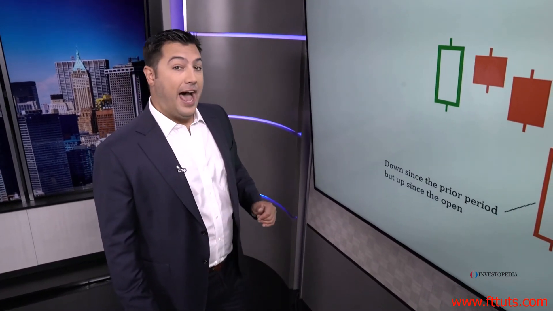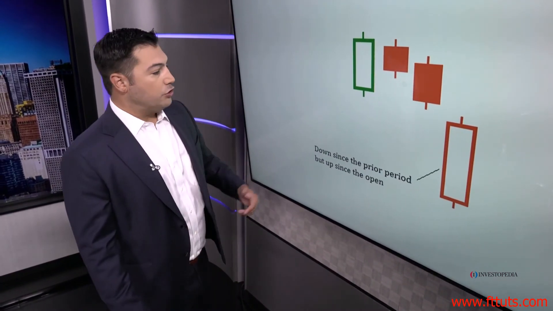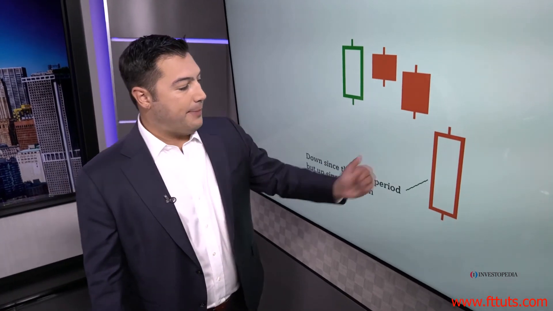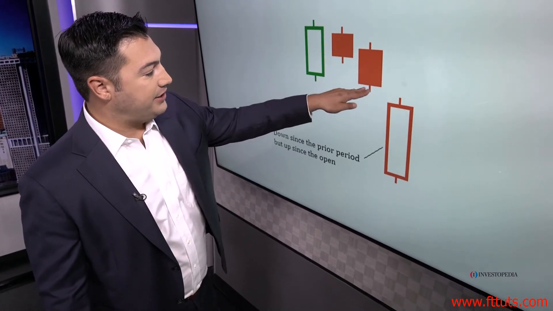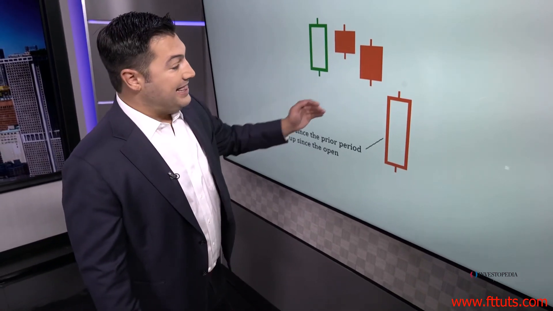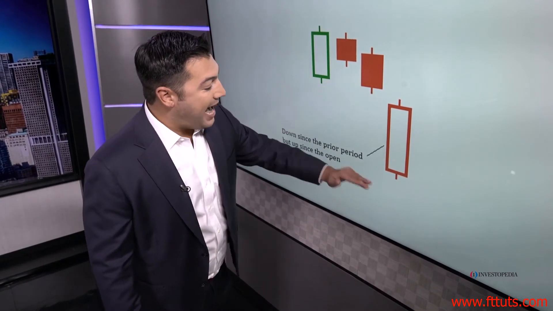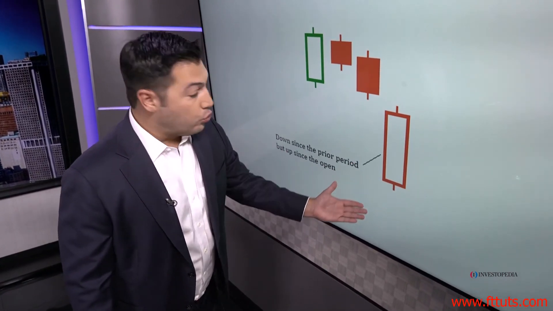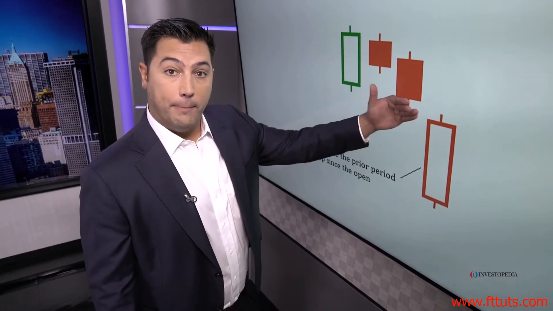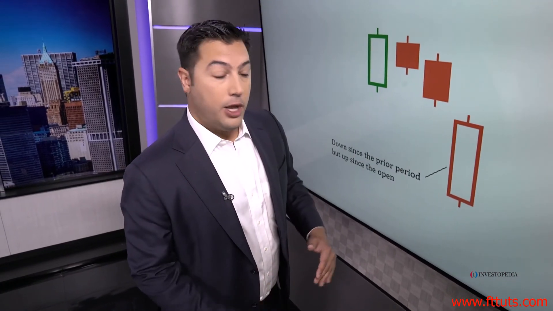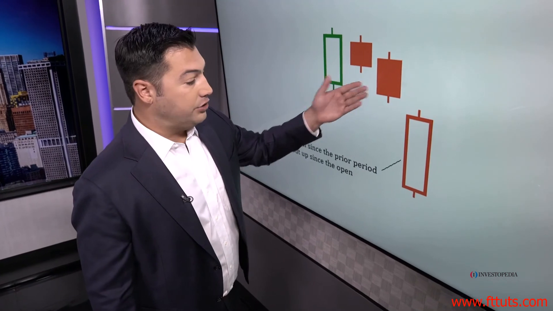Now remember, we can have hollow red candles just like we can have filled green candles. So in this case, let's look at an example of a red hollow candle. In this case we have a closing price in the prior day. The opening price is substantially lower, so the stock gaps lower the following day, rallies throughout the entire day to close near the highs. So since it closed above the open, it is a hollow real body, but since the close is below the previous day's close, it's going to be red.